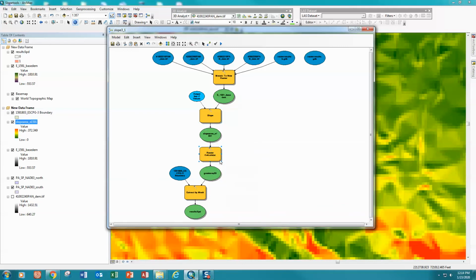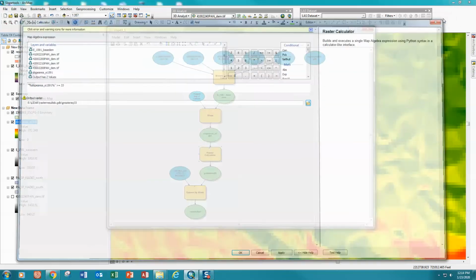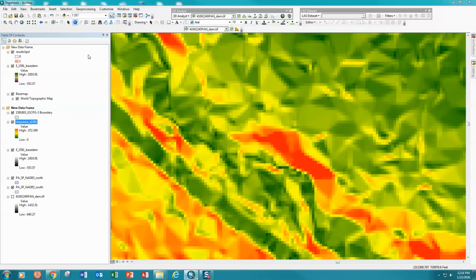And I'm going to open this tool up. And again, in here what I've done is I've said, well, I need my slope to be greater than or equal to 33. And when ARC calculates this type of slope, it does multiply it by 100. So rather than being 0.33, you have 33. And so I've put that in, and there's my output. So that's our raster calculator. We've done our slope, and then I want to essentially classify it as greater than or equal to or less than. And so now let me add that part back in.